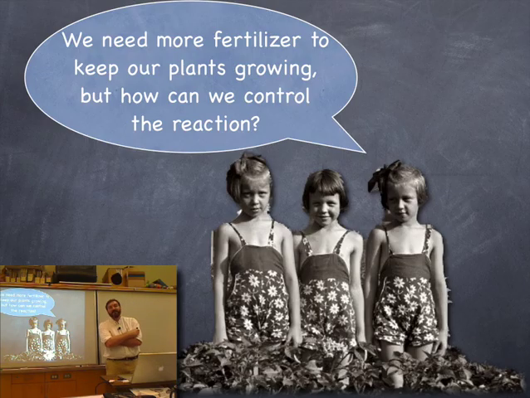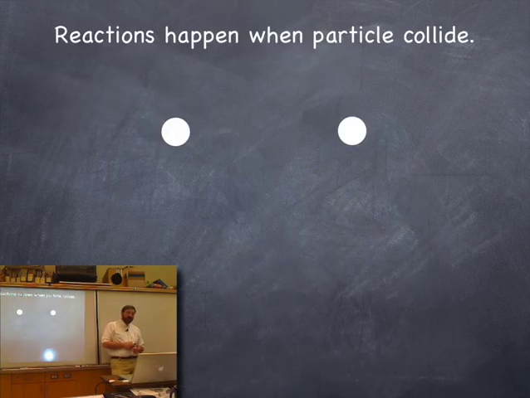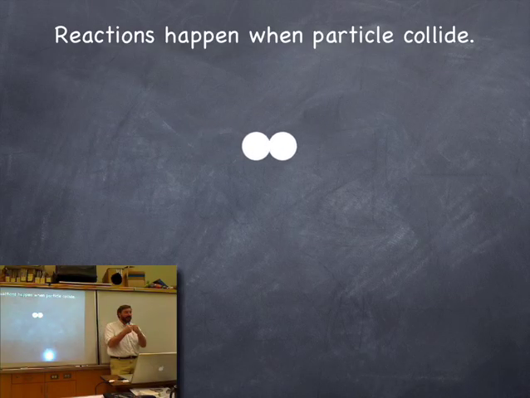What we want to think about as we go through this is trying to understand what drives the rate, the speed with which chemical reactions take place. To do that, we have to think a little bit about what happens in a chemical reaction. What is the physical process? The key part of a chemical reaction is that particles have to collide. The particles have to hit. So, we need to think about what affects how the particles, the molecules, hit together.